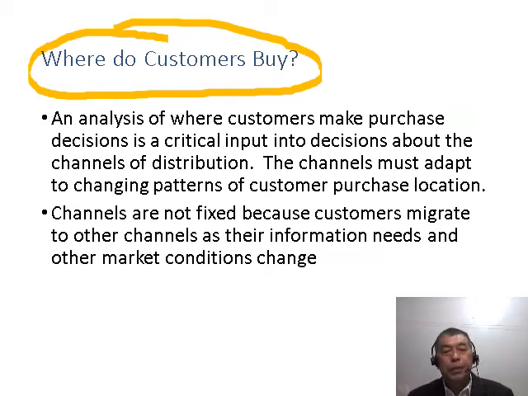Where do customers buy? An analysis of where customers make purchase decisions is a critical input into decisions about the channels of distribution. The channels must adapt to changing patterns of customer purchase location. In channel distribution, this is the supply chain or the distribution management channel. So allow me to show you this channel of distribution.